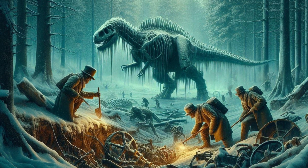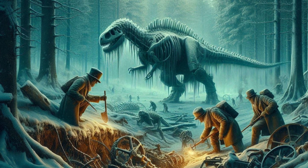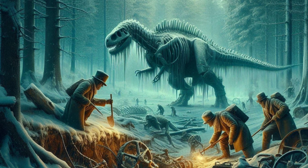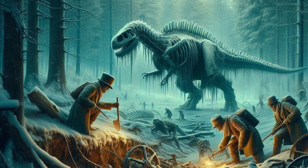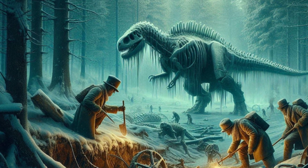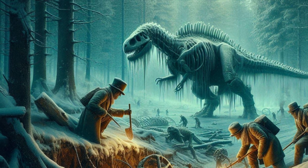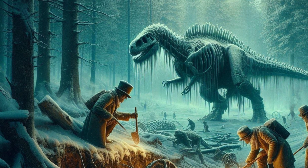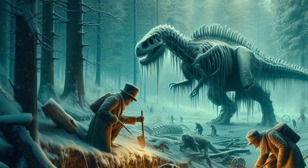So theoretically, it could work. Yeah, theoretically. But should it? What are the pluses of bringing back the woolly mammoth? Well, Colossal and some scientists think this could be huge in the fight against climate change. Woolly mammoths were like ecosystem engineers. Their grazing helped keep these massive grasslands going in the Arctic. And grasslands can actually suck up more carbon from the air than forests can. So the thinking is, if we bring back these mammoth hybrids, we could help the Arctic tundra get back to how it used to be.